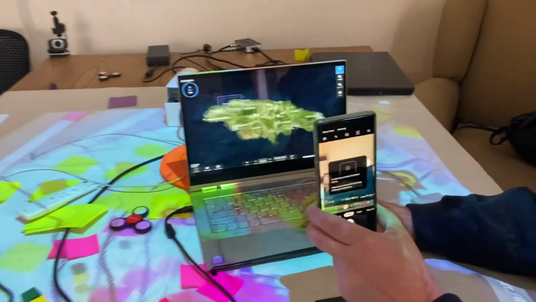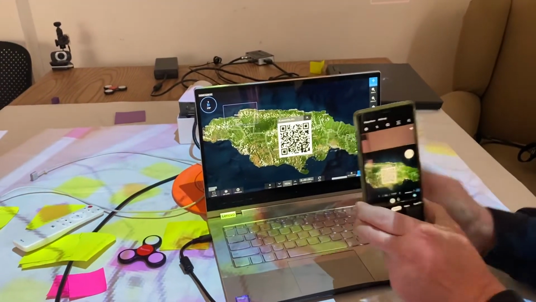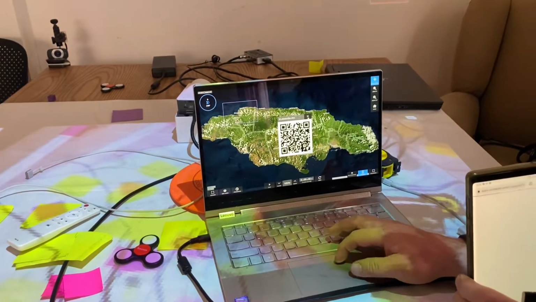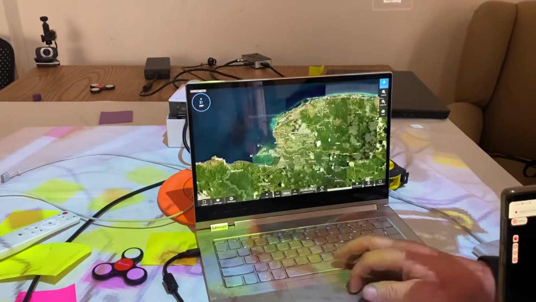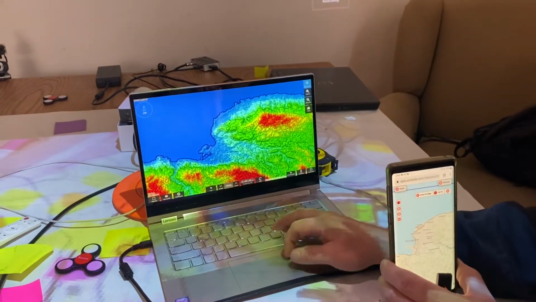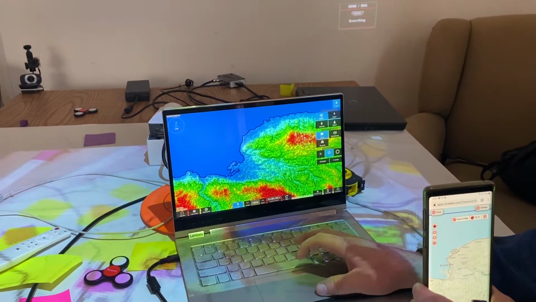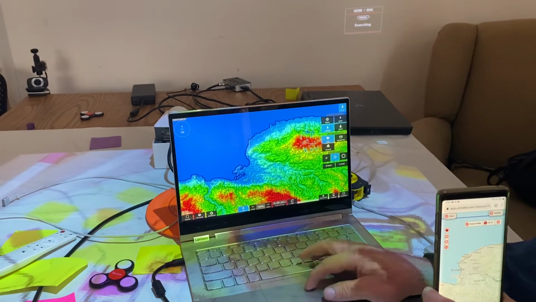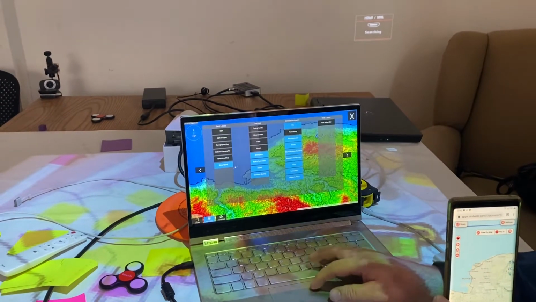Jamaica here, and I'm going to join in with my phone, and I'll be part of this scenario in Montego Bay. So I'm going to zoom into this area, and we can bring in the elevation of the area and sculpt the sand and do some analysis. So as we're dropping water on here, we're having a rainstorm. Where's the flooding going to be?